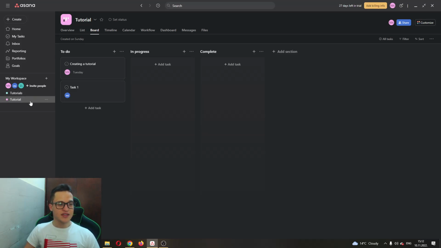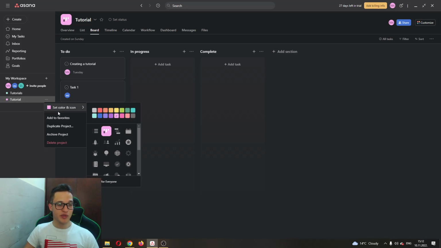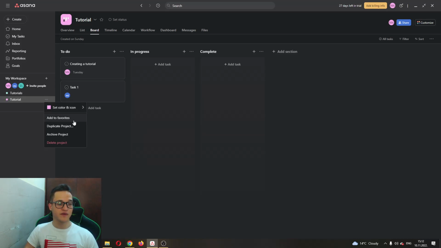Now, as you can see, next to the name of the project, there will be 3 dots that you will be able to click. So guys, go ahead and click on those 3 dots. As you can see here guys, this opens up an array of options where we can add to your favorites and so on. But the option that we want to use today is called delete project. So it's in the red letters, and make sure to only click this if you really want to delete the project.